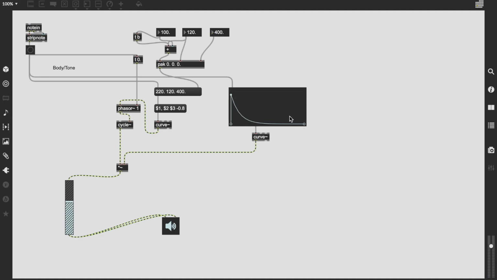In here I can play with the decay or the attack. So for example, I can take point number 0, 1, 2, so I can put point number 2 and send some number to it. Also, I have to point out what kind of slope, what kind of curve I need. And let's put a float here. I also need to say that this is Y0. There you go. Now I have decay.